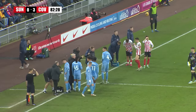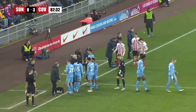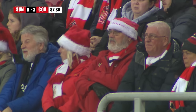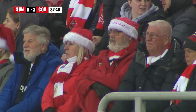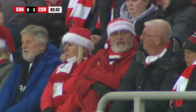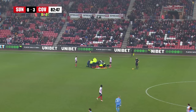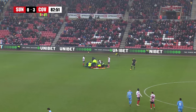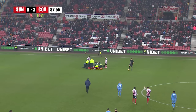As I say, shame. I think he's been in excellent form. Niall really enjoyed his performances, full of energy, driving up the pitch again this afternoon. Maybe the third goal, wasn't it? It got done on the touchline, but other than that, I think he's been decent this afternoon. Well, that Santa won't be very happy about what he saw this afternoon. Maybe he can deliver us three points on Christmas Day. More concern for Niall Huggins here as more coaching staff make their way over to try and help out.